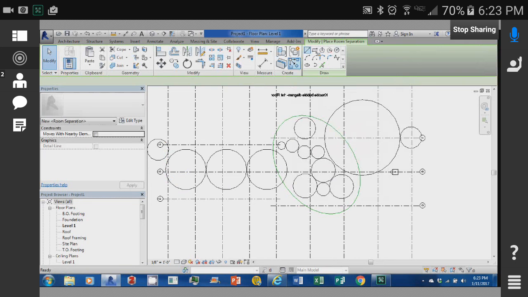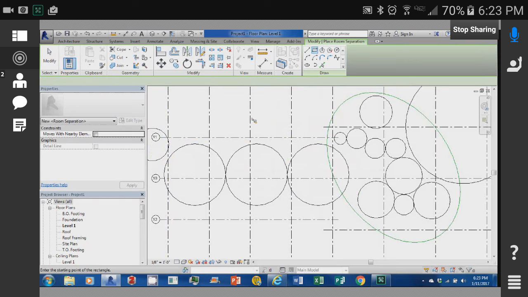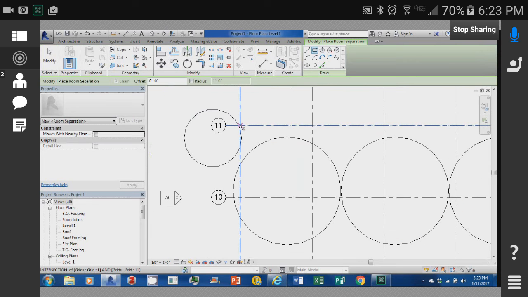Okay, and I'm going to take a nice little rectangle. And remember, everywhere you see these intersections, right here, here, here, here, I've got columns coming down. So as a retail space, something that comes in here seems reasonable, okay? Okay, and let me tag that.